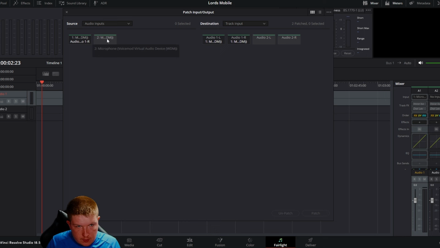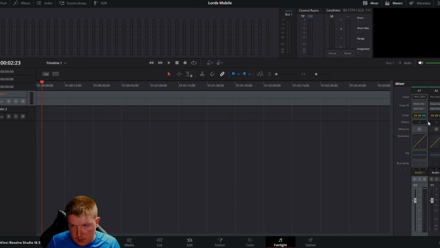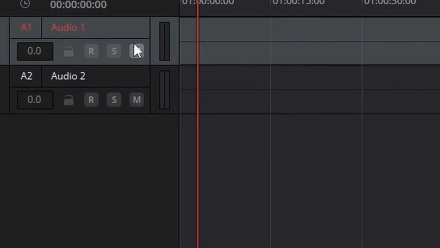So, for example, I can go ahead and do it this way, go ahead and hit patch, and that's just going to patch. Basically you can patch almost anything to whichever audio frame you like. So you can pick both of them and hit patch. That'll patch both of your audio frames directly to that. And then basically once you've done that, you've got your frame audio 1, A1, you basically get the gist.